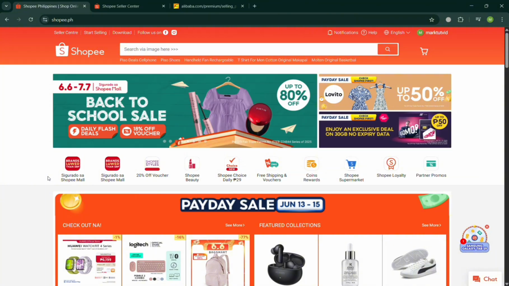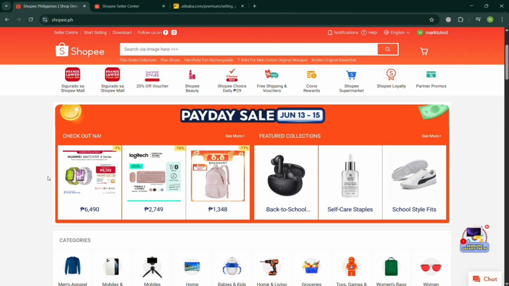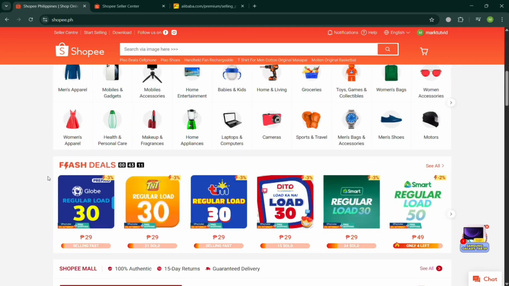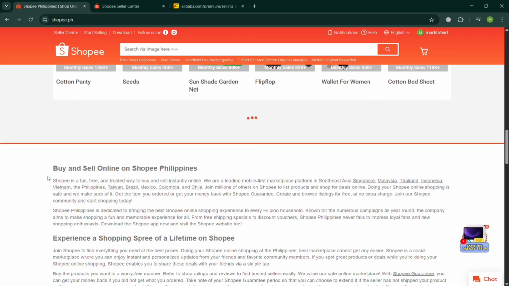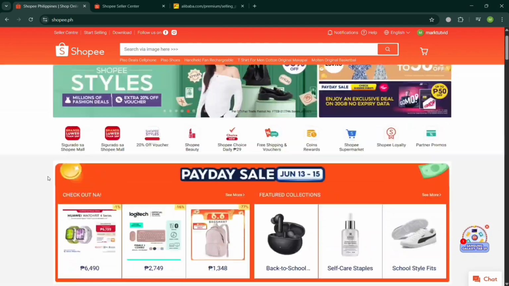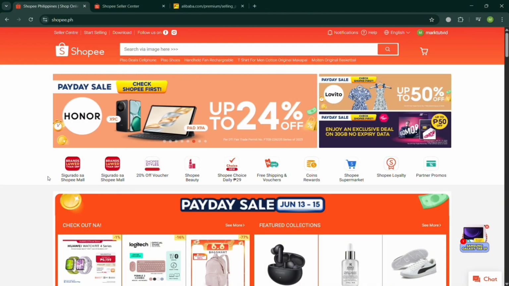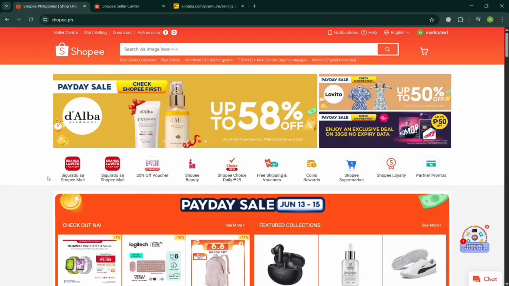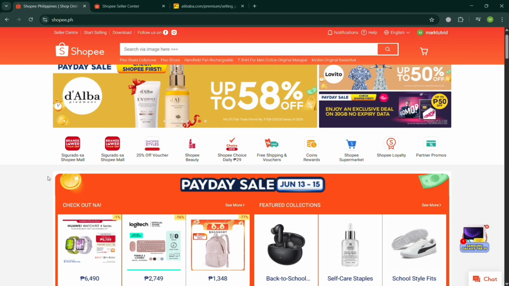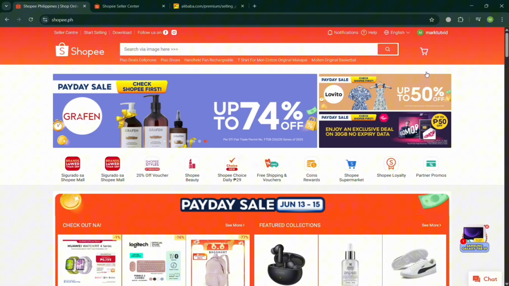But before that, if you don't know what Shopee is, it is a leading e-commerce platform in Southeast Asia and Taiwan, offering a wide range of products including electronics, fashion, beauty, home essentials, and many more. Shopee provides a user-friendly interface and mobile-first approach, catering to the region's growing number of digital shoppers. The platform also features integrated logistics, secure payment systems, and in-app services like ShopeePay and Shopee Live, enhancing both the buying and selling experience.